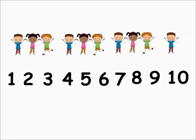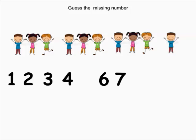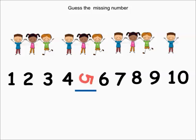Now, let's revise again. Something is missing. Six, seven, eight, nine, ten. One number is missing. Which number is missing, children? Can you guess? Quickly, loudly, tell me the answer. Yes, it is number 5. Good for you.